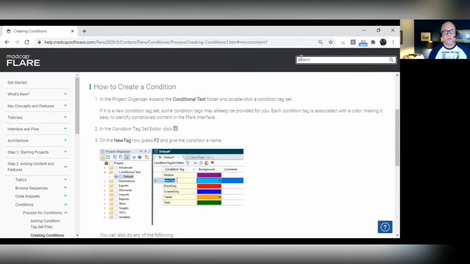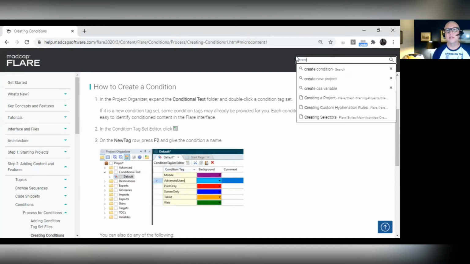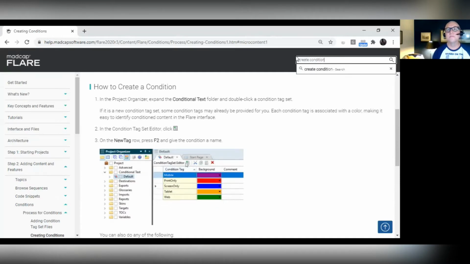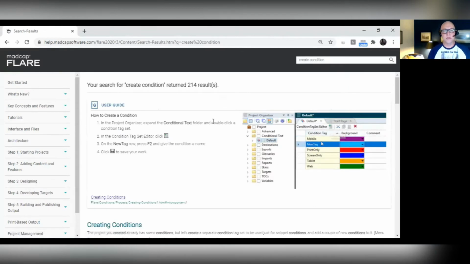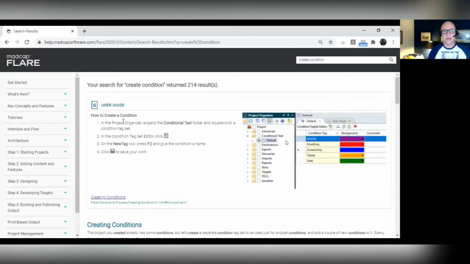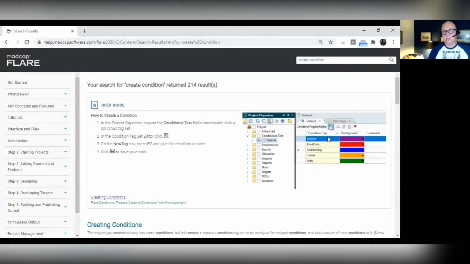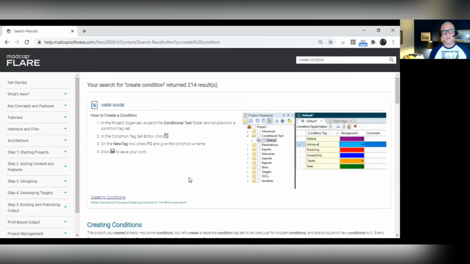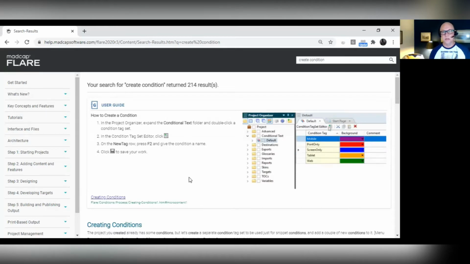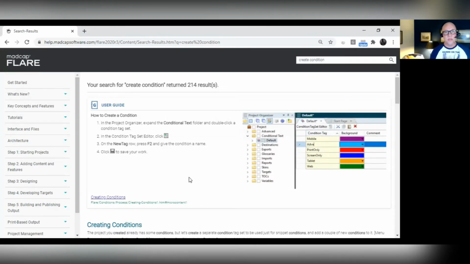But if you were to search for create condition, up will pop the micro content. And it's the same content, it's just less of it. So I have the heading and I've got the steps, and I even added this little link up here that just shows up in micro content. And I still have the animated GIF or a copy of it, but it shows up over on the right. So it's the same exact thing. I did not create snippets, and I did not copy and paste or do anything like that. It's the exact same stuff. It's just showing one way in the topic, showing a different way in the micro content. So that's what I'm talking about.